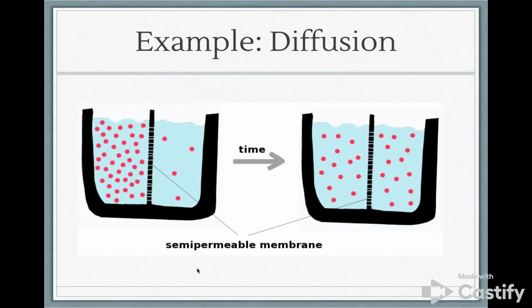So now imagine in your cup of water, instead of just a plain open cup, you had something like a cell membrane that went right down through the middle of it. This semi-permeable membrane will allow small and nonpolar or non-charged molecules like water or food dye to pass easily and freely back and forth from side to side. So water will go to the right and to the left. So will the food dye. Because of all that bumping around and pushing into each other, after a period of time, the water and the food dye will be evenly distributed on both sides of that membrane, and now equilibrium has been reached.